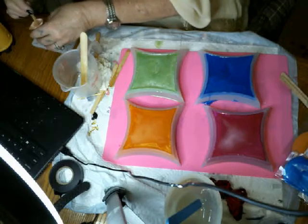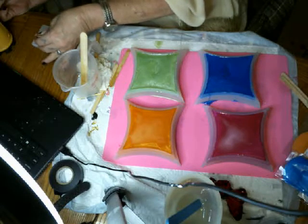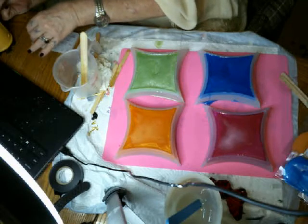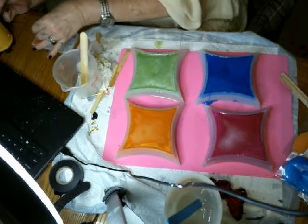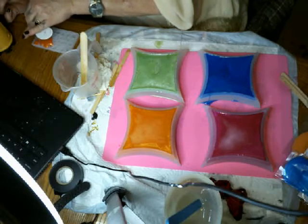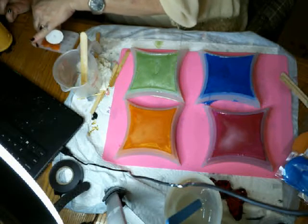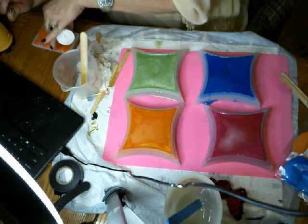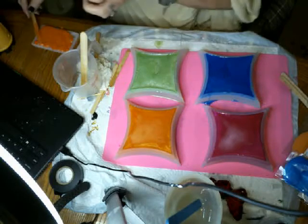Look at that. I'm just gonna do it. Fill them up. And you know, I might use these in some of our resin pieces. Who knows? See, I'm just gonna pour it over. I don't know how y'all do it. That's how I'm going to do it. I'm just gonna pour it over, and then I'm going to scrape it across. I know you're probably like, what in the holy crap is she doing? I know, I'm crazy.